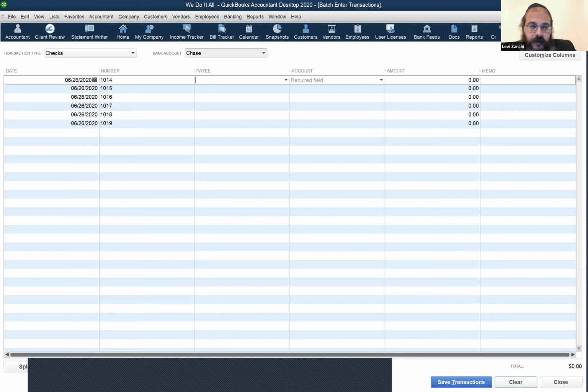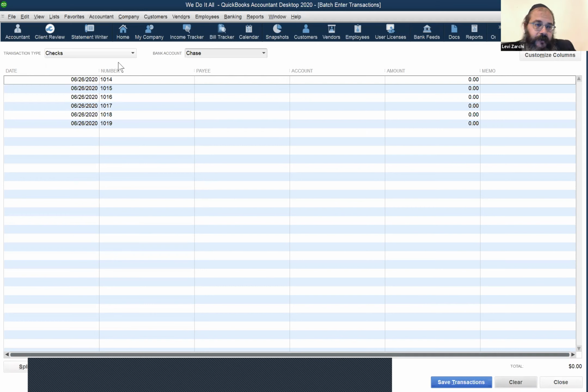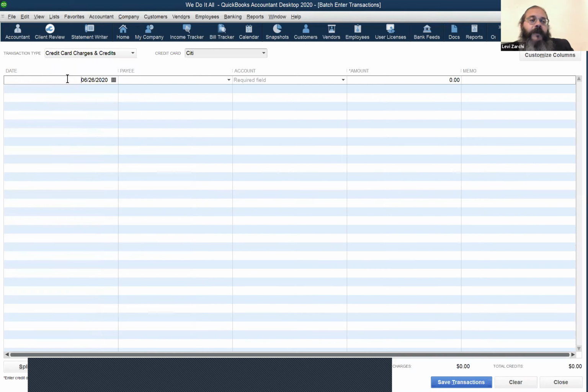Someone who has a credit card bill and they don't want to give you the login. I always tell people, if you don't want to give someone an account to log in to your bank account, it's no problem. But what you should do is give them an electronic file, because if you don't, they'll charge you for a manual entry if that's what they're going to have to do. You give them a credit card. Okay, create me a P&L. Here's my credit card charges. Here are my bank statements.